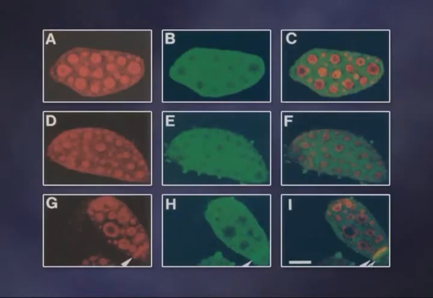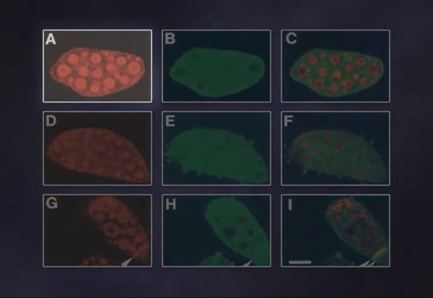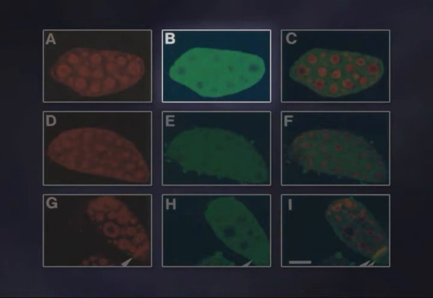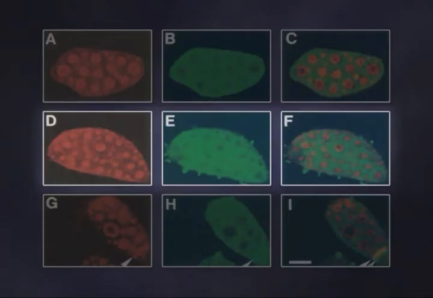Instead, they're almost completely segregated from each other. Here's where the telomerase RNA is located. Here's where the telomeres are located, as judged by the alpha antibody or the anti-beta antibody. And when you superimpose the two images, you see that the telomerase is filling up those holes where there isn't chromosomal material. Here's another example.